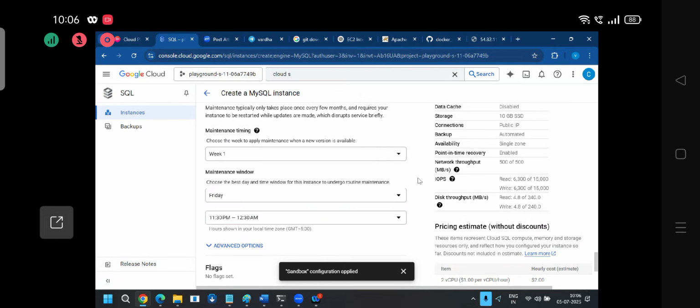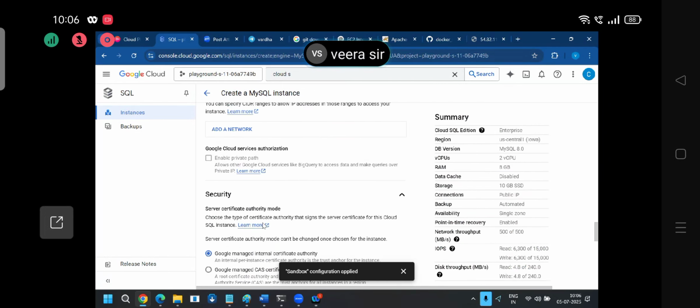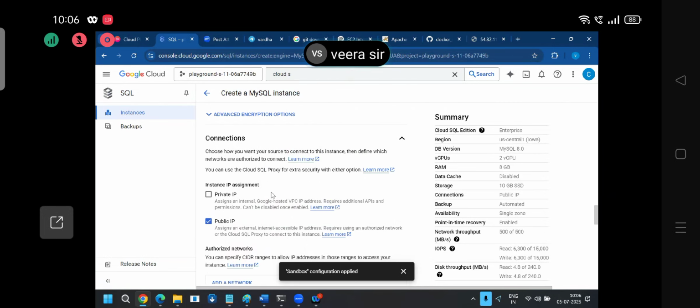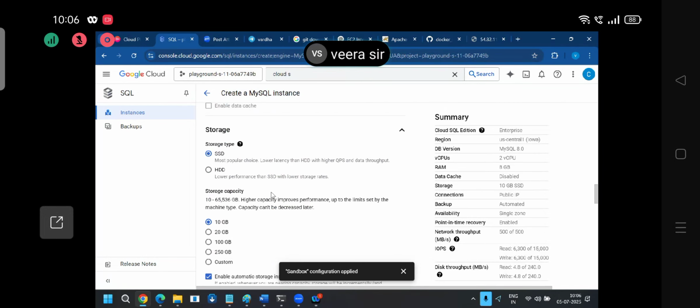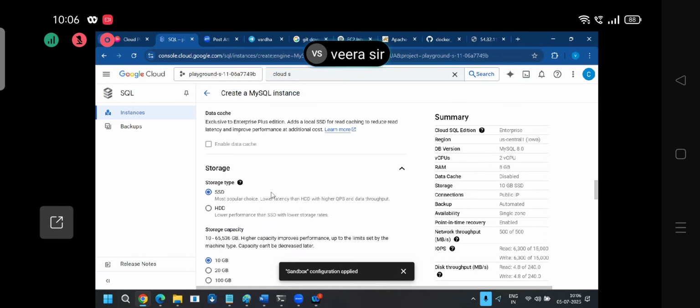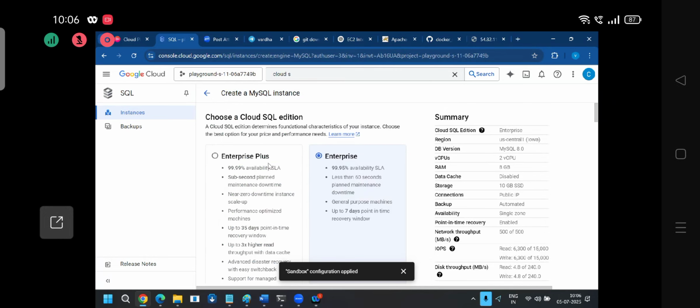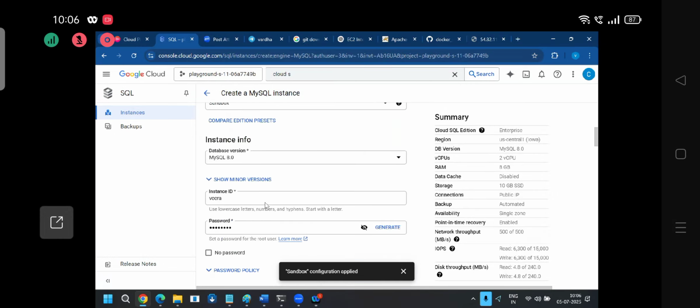Clear? So that's it, same like RDS. Nothing new here: backup process, maintenance window, connection, machine type and storage, single AZ or multi AZ, the same as AWS RDS only. If you select Enterprise Plus, for example, you can see cross region options also.